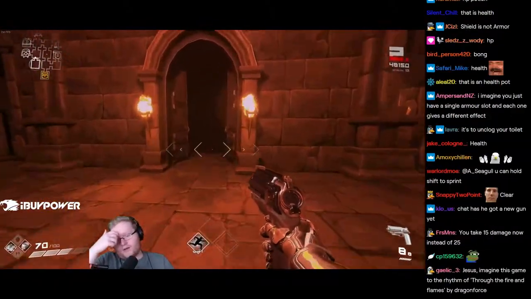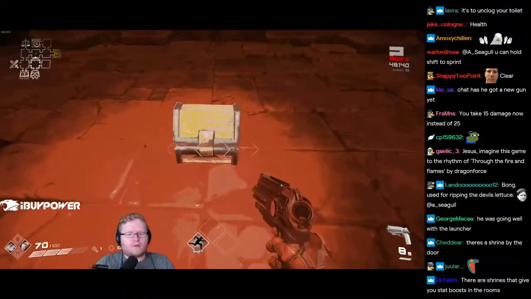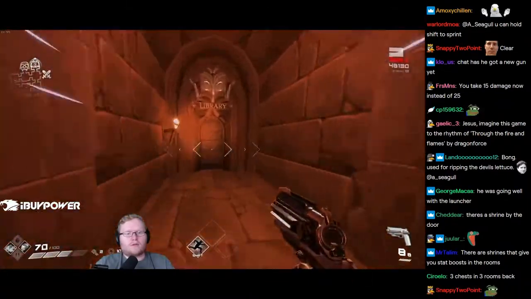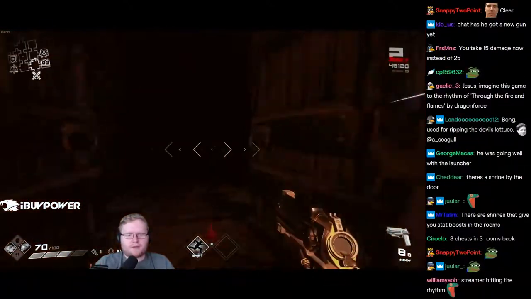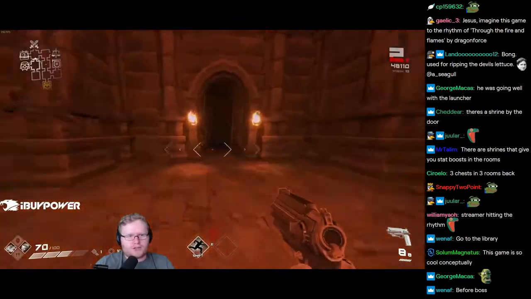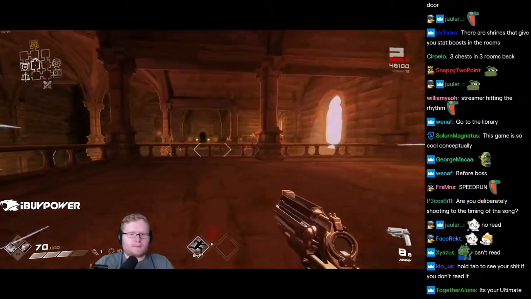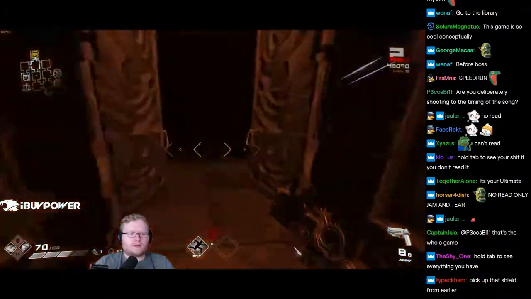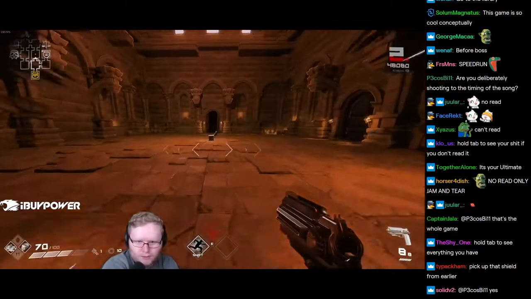Did you get a new gun yet? I get a new gun on always feed. Didn't even read it. Don't need to read. Can't read. Okay, gold chest and skull. Already opened it. Fuck. Why is it still gold?